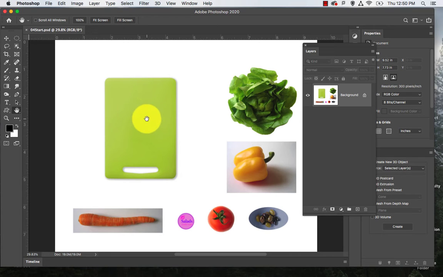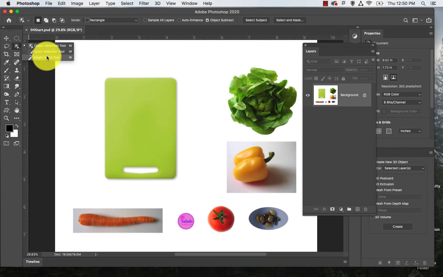Well, right off the bat, when I look at this board, I can see that it's a solid color. And I have some really cool selection tools at my disposal here. When something's a solid color, like this lime green cutting board, I could use something called the magic wand tool. And if I click, just one click, you can see how effective it is at picking up most of this whole object here. So if you have something that has a solid color, think of the magic wand tool. That is a great way to make a selection.